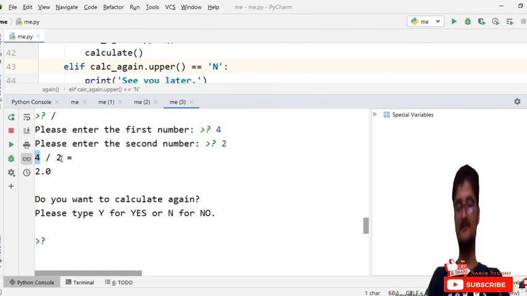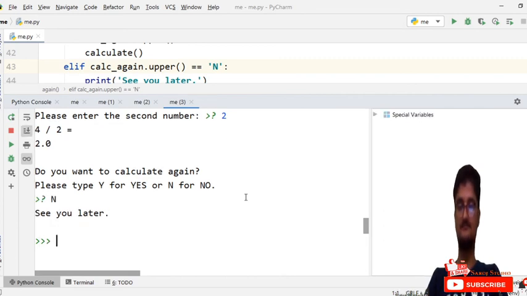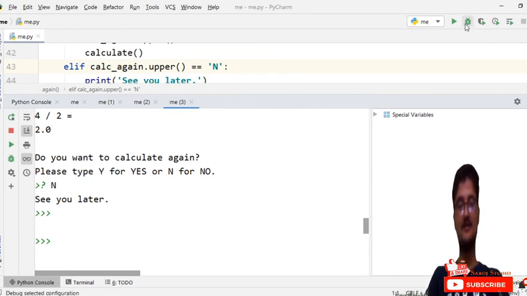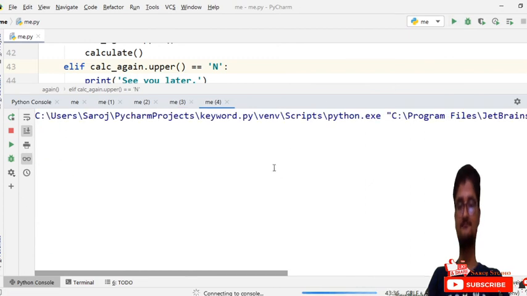When 4 is divided by 2, we get a result 2 on our screen. And now we are done with all the operations, so we are not calculating again. We just enter n, and then it prints see you later. Now we can rerun our program.